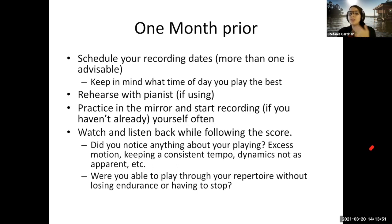Endurance-wise, you should be starting to play through your rep at this point to make sure that you're going to make it through. Some of these pieces that you might be picking are exhausting to perform, and you want to make sure you have good breath control and that you can make it through without stopping. So that's really important. I always tell people you should be able to play through your piece 3 times in a row without stopping, because then you know your embouchure and your air are going to be strong enough, plus the mental endurance of not making mistakes. That's so hard because you get exhausted really fast recording yourself.